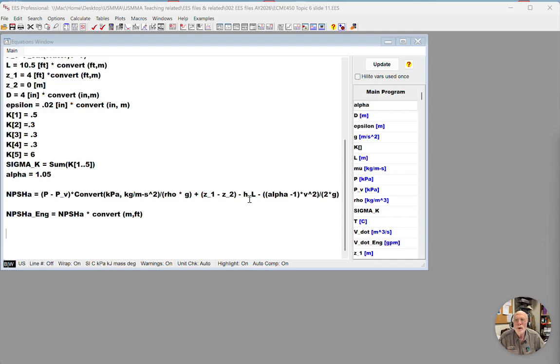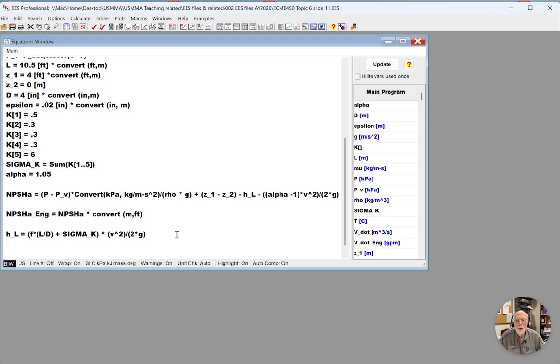Z1 minus Z2, head loss, alpha minus 1, so on. So we don't know the head loss. We need to put the equation in for that and solve for that. So F times L over D plus the sum of the K's, that quantity times V squared over 2G.